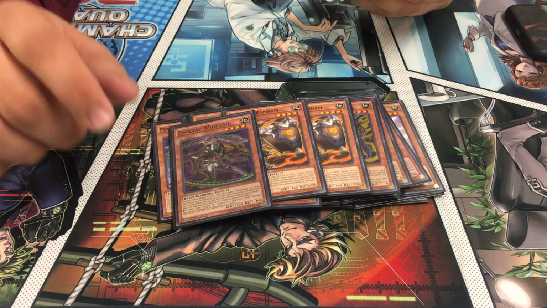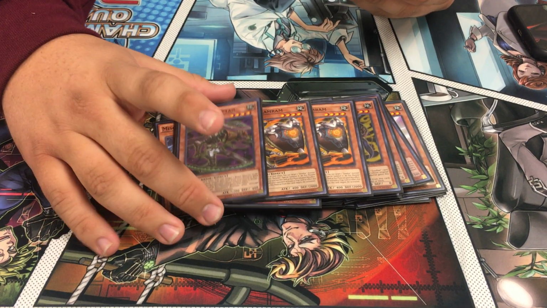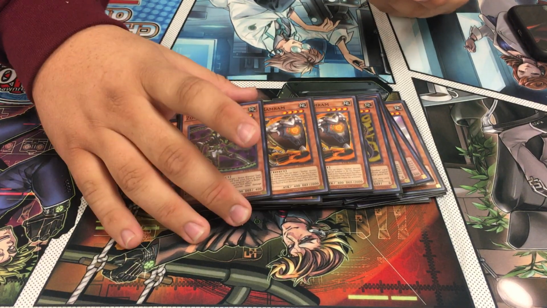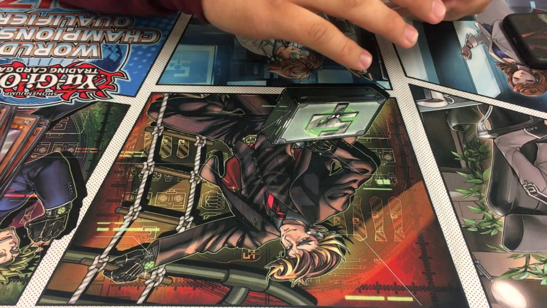You can pop them with Tyranno. You can pop with Diagram. You can pop with Barrage, obviously, and just having more cards on the board is really good. And then 1 God card. All right, so that's it for the monsters.